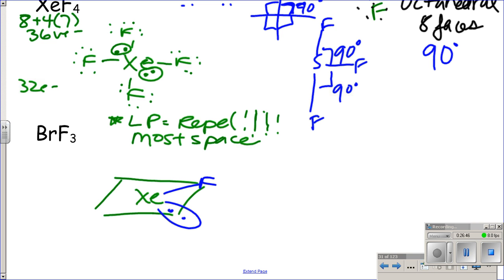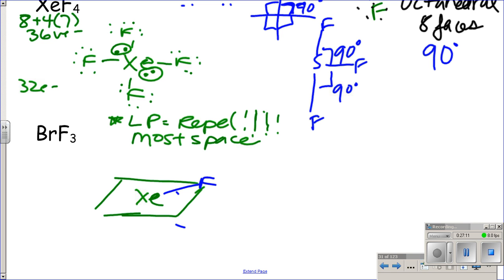The lone pair is going to be at a 90-degree angle from fluorine. That is really, really close. Above 100 is best because that means it's farther away from the bonded pair. So I'm going to assume that that is too stressful and that molecule will not attain that shape. Therefore, that lone pair does not belong in the equatorial region. So let's erase this and not put the lone pair there.